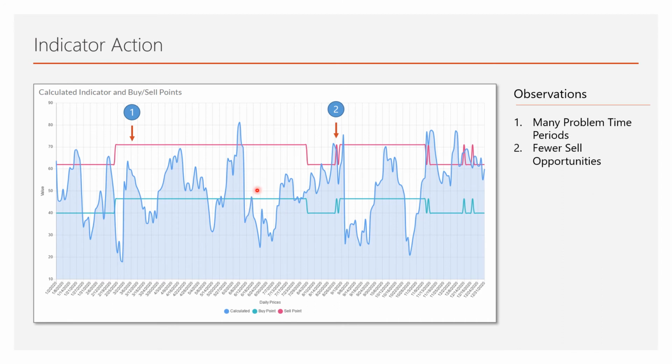From the indicator perspective, we did have quite a bit of oscillation. There were many times here in which the break point, or the entry and exit points, were altered by the model. We don't really like to see that, and I'll show you the VIX here in a minute. There weren't as many sell opportunities. As you can see, buying seemed to be more pervasive this year. That's one of the issues with any model: you really like to see that oscillation have an equal number of sells and buys, but here clearly the buy was more prevalent.